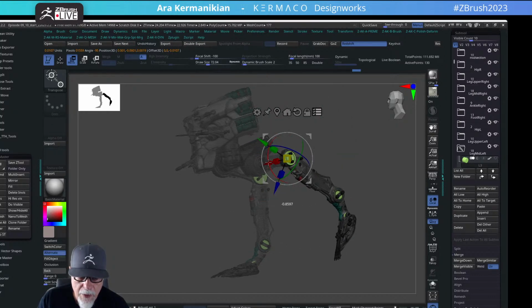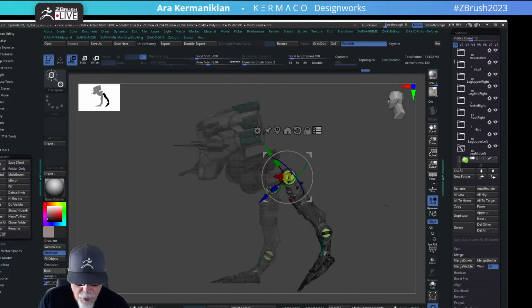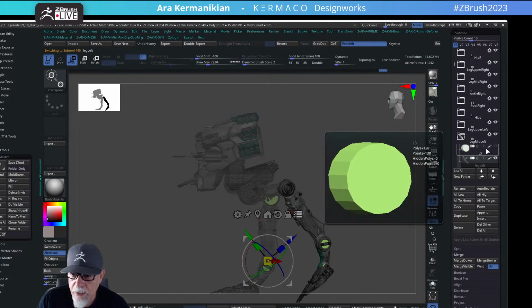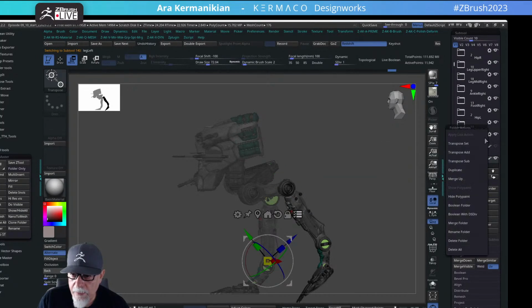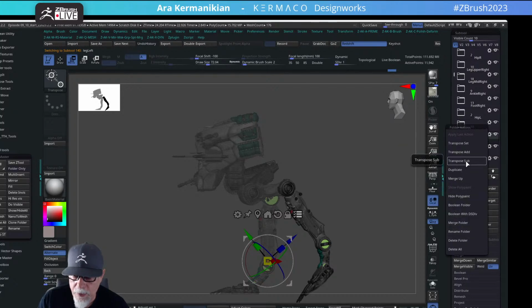I don't think that's a bit too much, maybe about there. And again, I always need to check with the floor here just to make sure that I can level this off. I think that's good enough. All right, so I'm just going to go to this over here and subtract it from the transpose list.